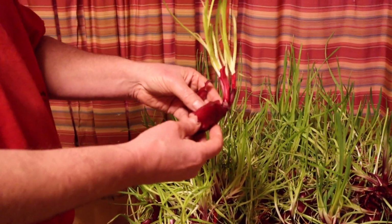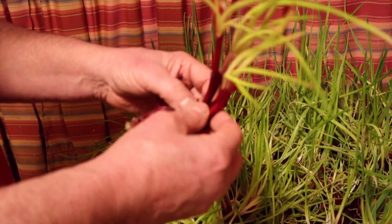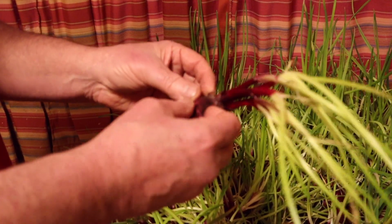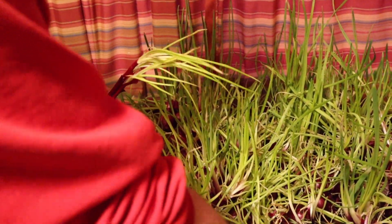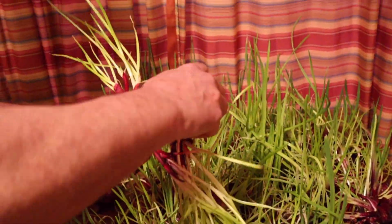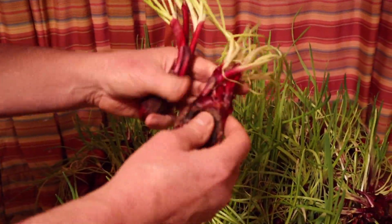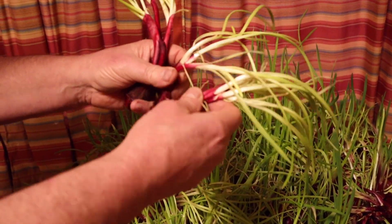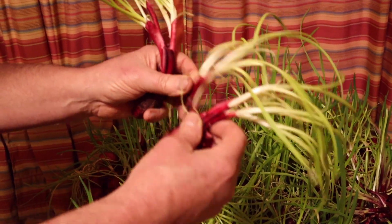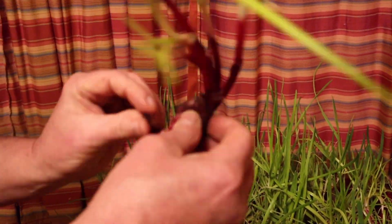Yeah, dry up. See, it's dry in there. Like not even, just air left, and you can separate these out into individual onion plants. Like that one. Nothing, that's just air in there. It's just dried completely up. And then you have all these beautiful little individual onion plants. Al's going to get one separated and show you.